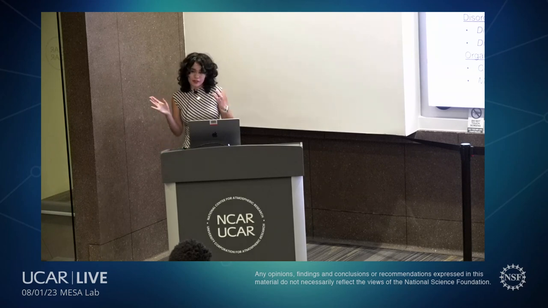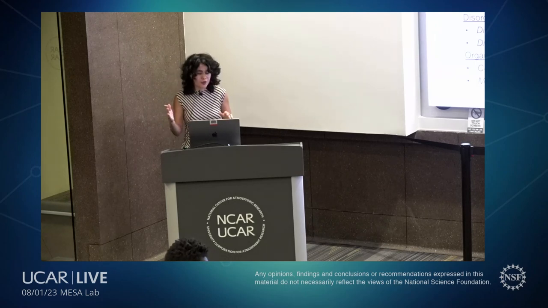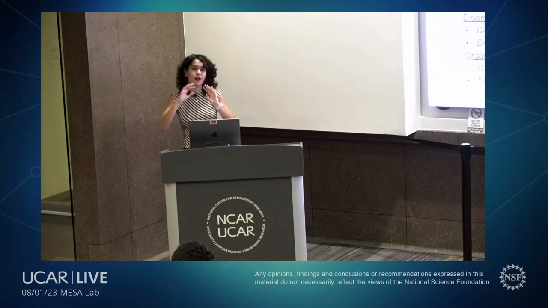And this algorithm is based on three main steps. First, we want to identify these clouds that formed. We want to see if they can be potential candidates to become MCSs. And we do this through the cloud top temperature, the brightness temperature, so basically how bright the clouds are.